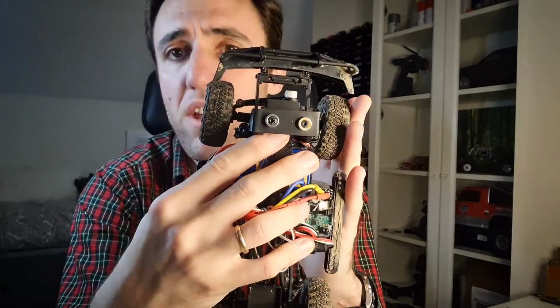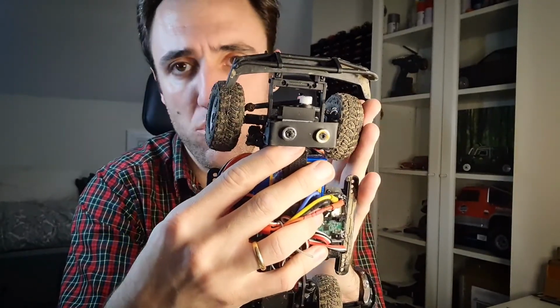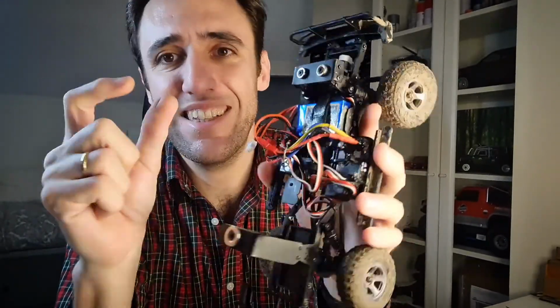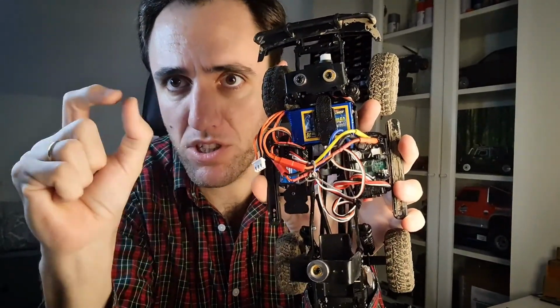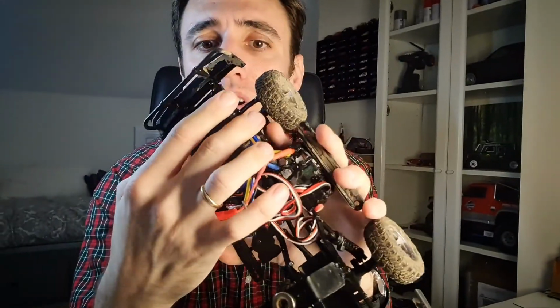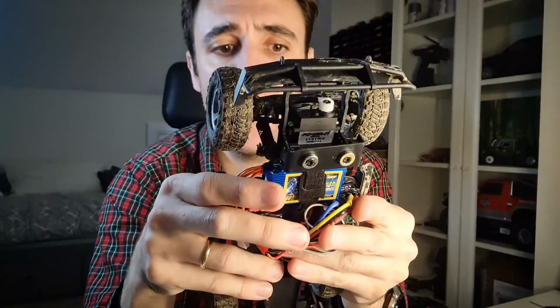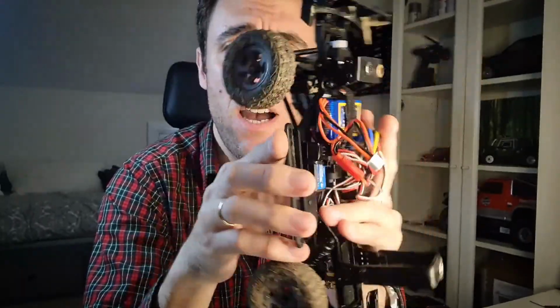I don't know the brand before, but it's a 3 kilo or more than 3 kilo torque small servo. It goes quicker and has way more torque than the famous Emax. The only downside is that it's a couple of millimeters longer and wider than the Emax, so it cannot fit easily on the Axial SCX24. Apart from that, as you can see, I also relocated the battery.